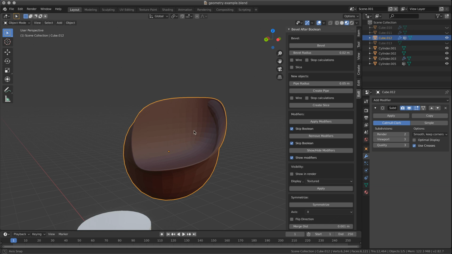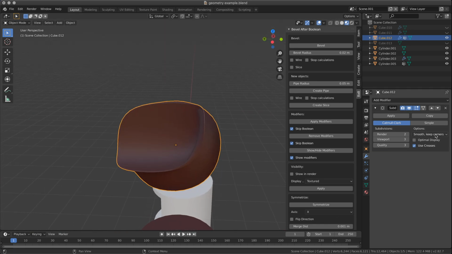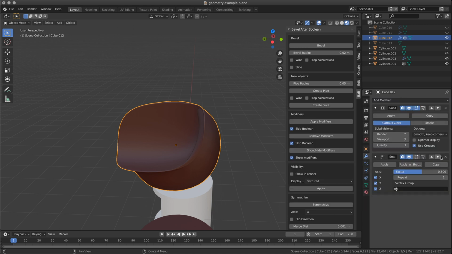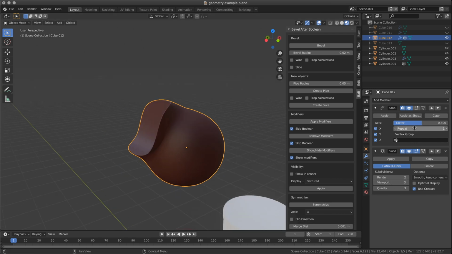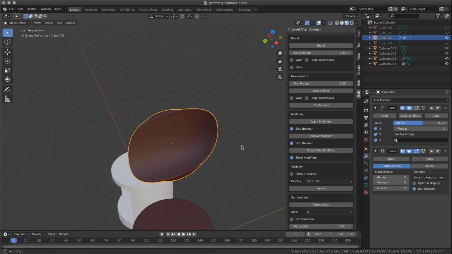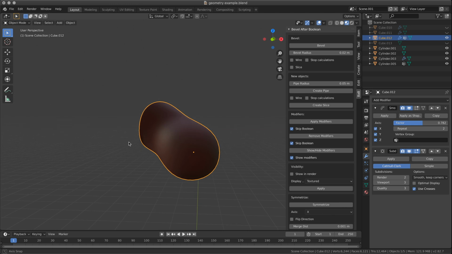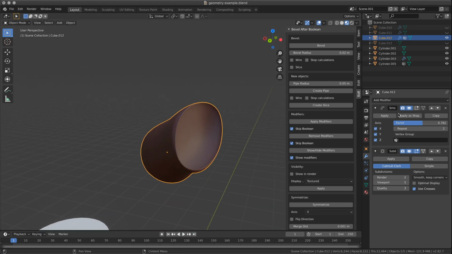That's a terrible shape. I don't know what that is, but that's not really the point. Let's smooth it before that. Okay, that's not where I wanted to go, but here we are.